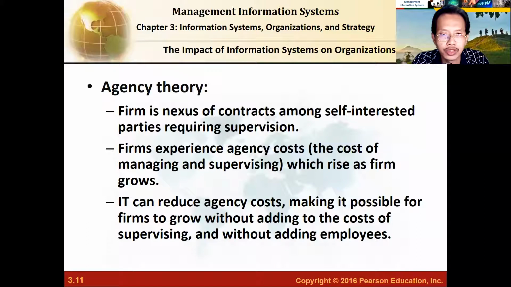Using information technology, you can manage your own cleaning workers, and then you would be more easily able to supervise the works of those cleaning people. And you can make it even more cost efficient than you would if you were to use a third party for those services. Of course, that's a very simple example. It might be services in the mining industry where you hire companies like Schlumberger to manage the electrical part of drilling for oil, for instance. And you might want to do it on your own.